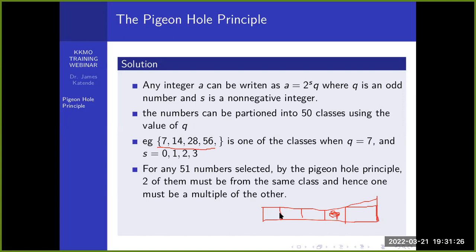For that reason, if you take this as a pigeonhole and you're picking 51 numbers, you can spread them out until you get to the 50th. Then the last number must be picked again from one of the remaining. So that means you must pick from one of the pigeonholes. Now the pair that you pick will guarantee that one of them is a multiple of the other because of the way the contents of a pigeonhole have been selected.